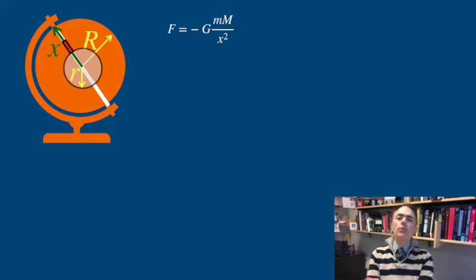As I said, we saw this in the previous video. What I want to calculate here now is the time it takes the transport to reach the other side of the earth. For this I will write Newton's second law, knowing that the force F equals ma is the gravitational force of the spherical mass under the transport. First, let's consider the x-axis on the radius of the earth with the origin at the core of the planet. This gives us a negative force as it is pointing to the center of the earth: minus G m M over x squared.